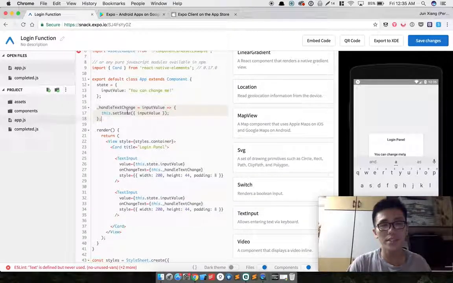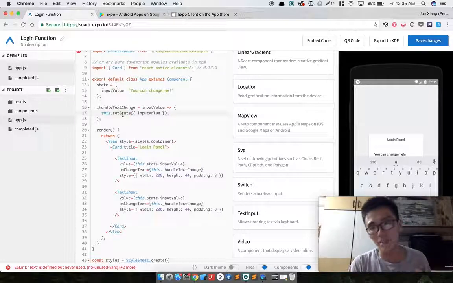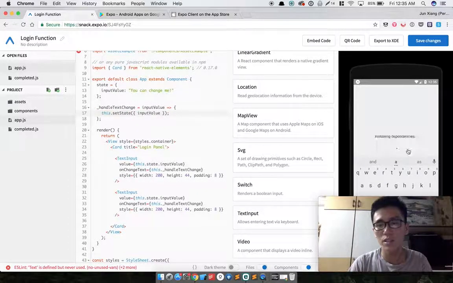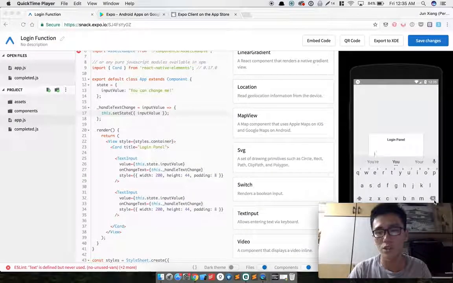And what this does is to take the value that is in here and set it to a state. So what a state does is you can think of it like a database, a temporary database that stores data for you that you can refer to when you need it. So what we want to do today is to change this a bit, to leave this field to be empty, and then put the text, username, and password on top of it.